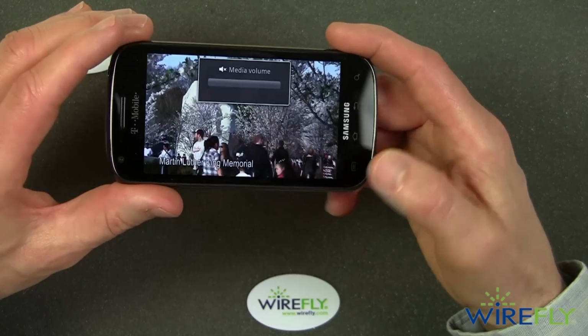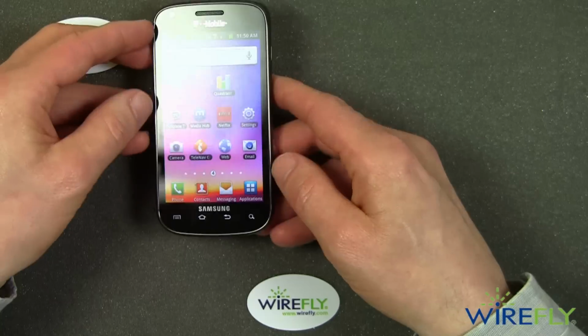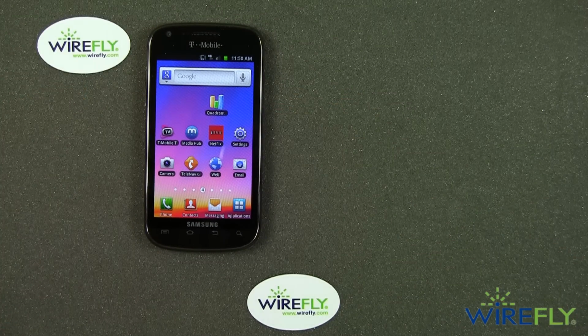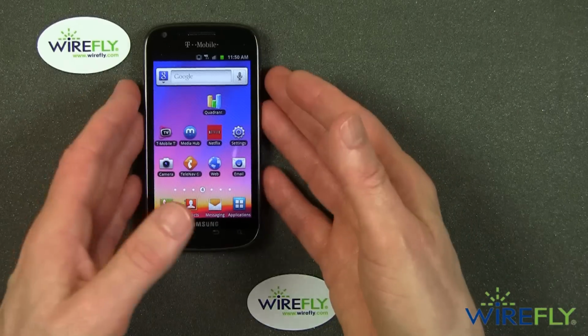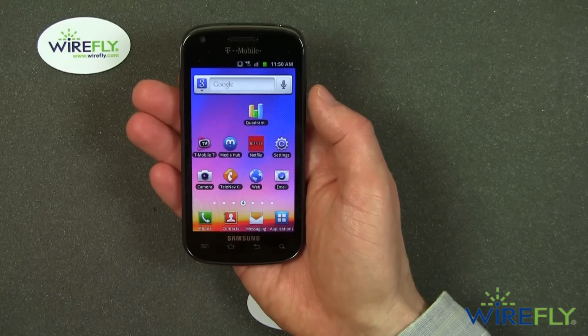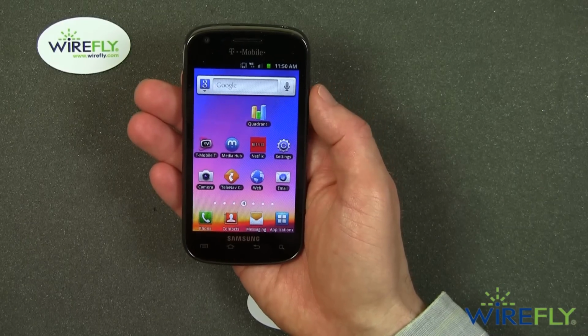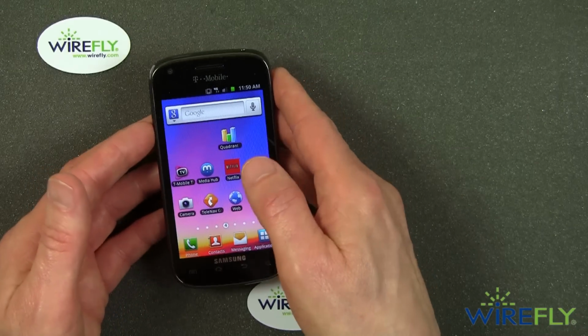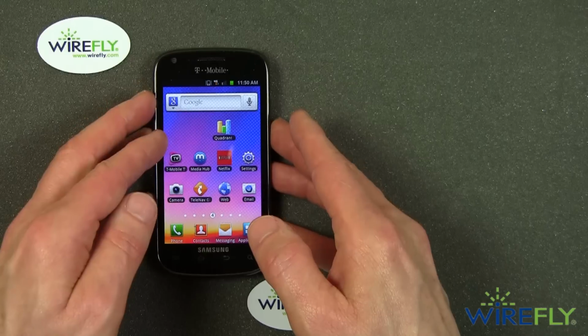And that just about wraps it up. My overall impression of the Samsung Blaze, and again, the official name is the Samsung Galaxy S Blaze 4G, is that it's a pretty darn good phone. I like the size, I like the weight. The display is just eye-popping. It really looks good. The camera is only a 5 megapixel camera, but it is a good 5 megapixel camera.